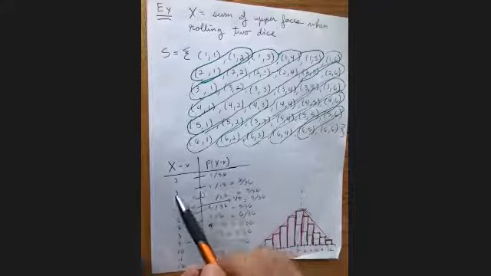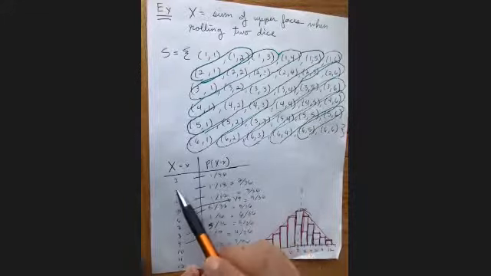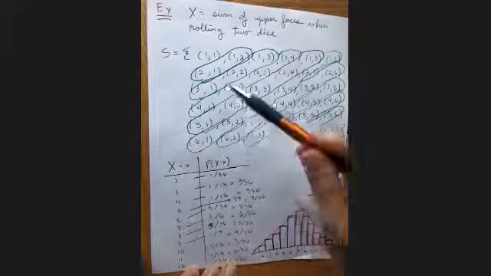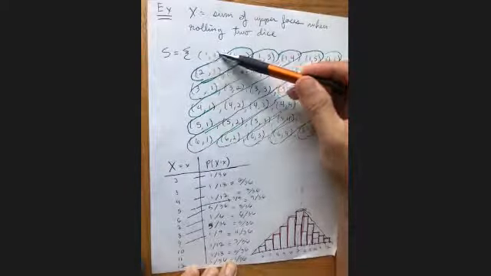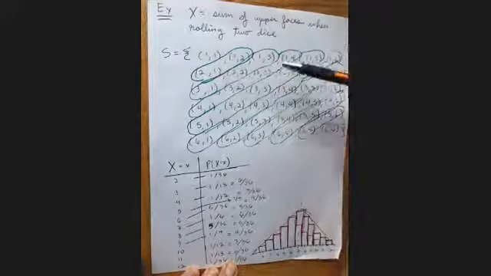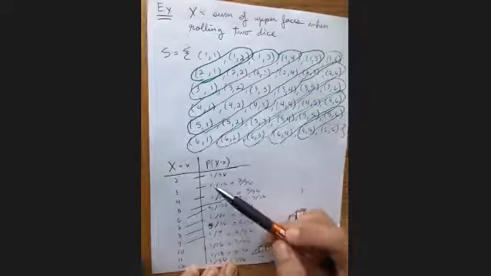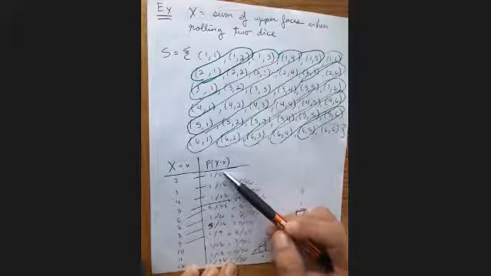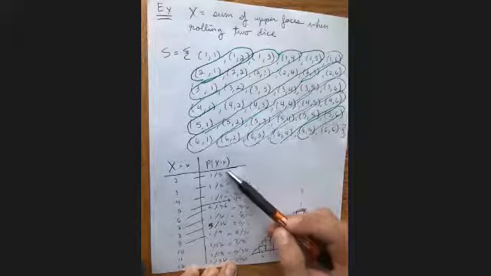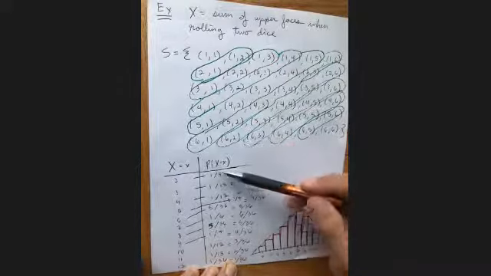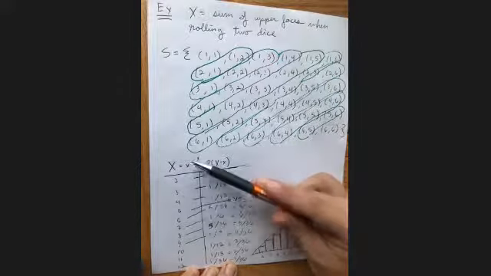So let's just unpack this a little bit. If I look at the possibility of rolling a 2, how many ways are there to roll a 2? Well, there's only one way to roll a 2, and that's precisely when you roll a 1 and a 1, because 1 plus 1 equals 2. There are no other ways to roll a 2. So the probability of rolling a 2 is 1 out of 36, where the 36 is coming from the total size of our sample space. So out of the 36 options, there's only one option that gives us a 2.